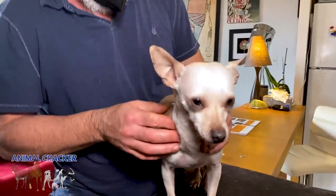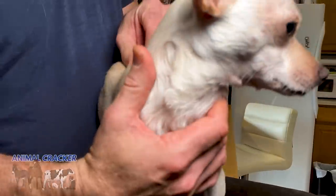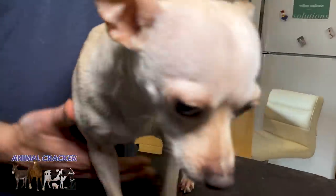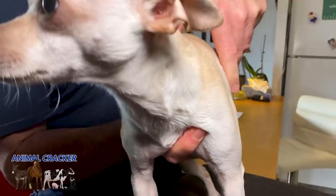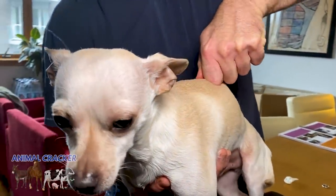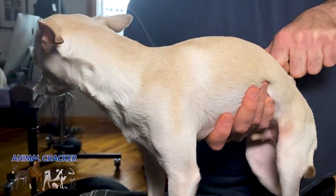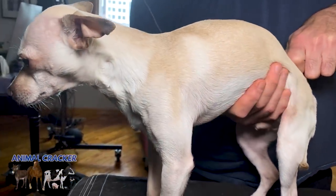There's a big one there. Got it. You're gonna come down the back. I'm looking for other misalignments. Here's one here. Ooh. That one made a little crack, right? That one made a crack. Woody made a big crack.